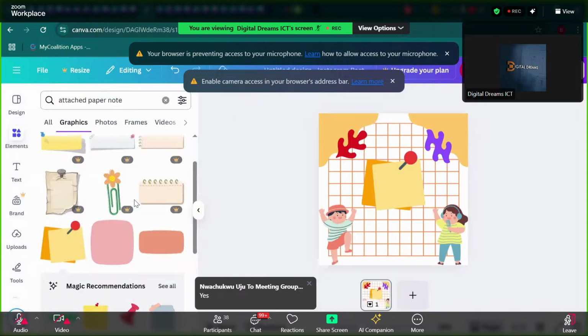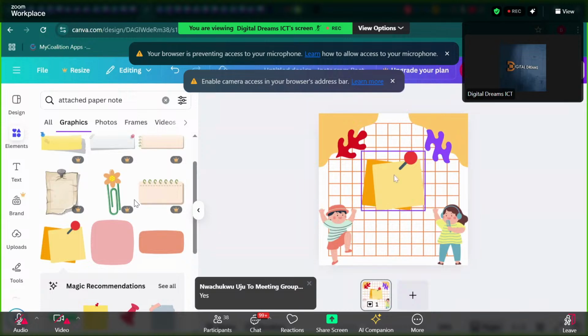Search for attached paper notes and then you choose this one. Nice one, Isabella.